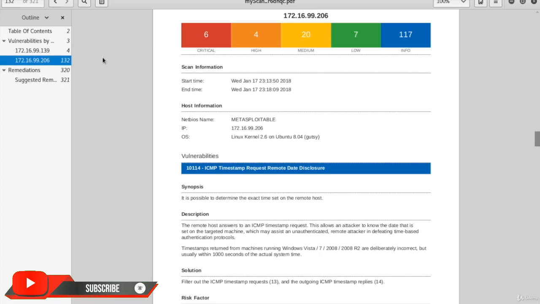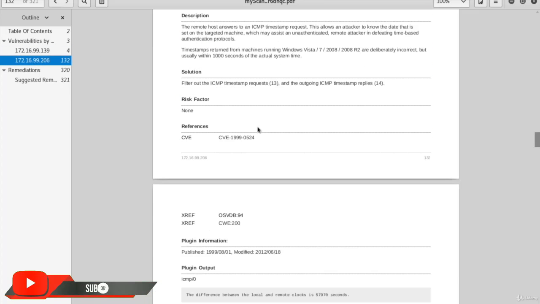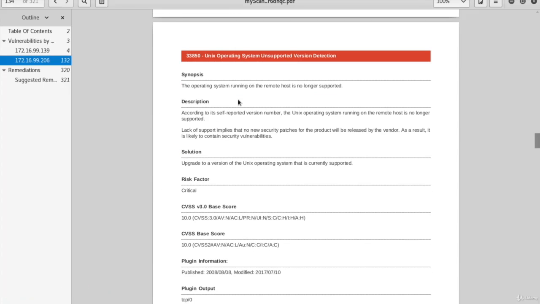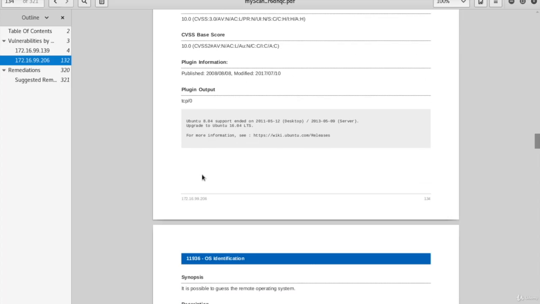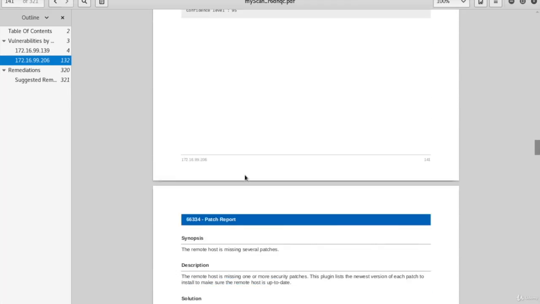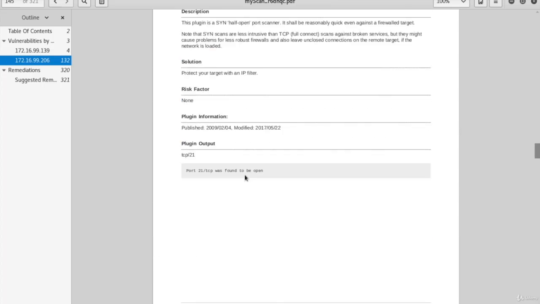Vulnerabilities are grouped by hosts. I'll click the Metasploitable header. Now there's a few lines of brief summary, then the explanation of the vulnerabilities starts. As you see, the vulnerabilities are not sorted by the severity level, which is not good. Of course, you can sort them in the Professional Edition. That's where they get you.